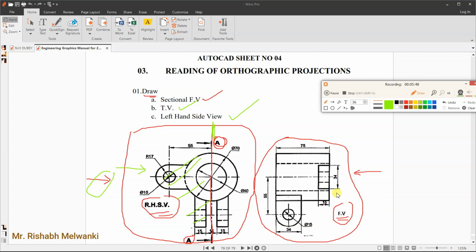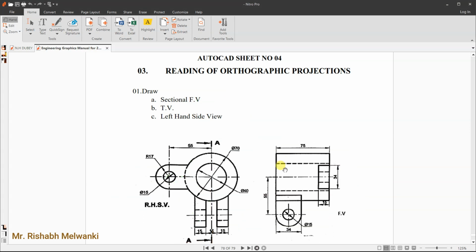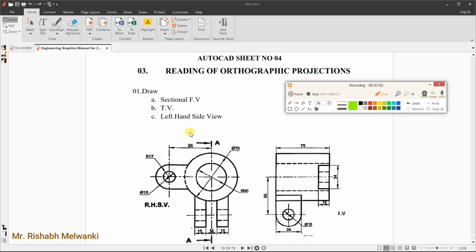Now in order to do this activity, first we need to read this orthographic projection. Read means what? We will see this 2D diagram, imagine it in the form of a 3D diagram, and then from that 3D diagram we will again draw the 2D diagram in which we will have sectional front view, top view and left hand side view. In order to visualize the 3D view, we need to study the given 2D view. So the process you have to follow in your mind or on a piece of paper, I am going to explain. See, suppose the question paper is given to you like this, or you have this question in the lab manual.